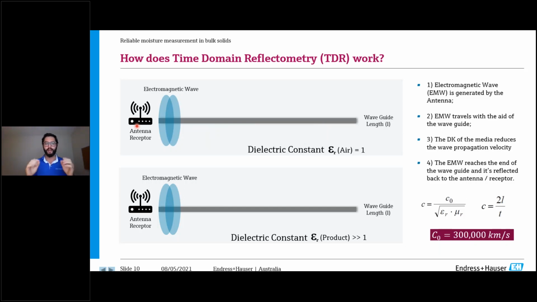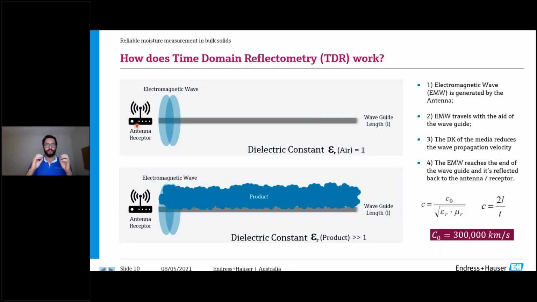Just for curiosity, an electromagnetic wave, we're talking about light, so this wave is propagating at a velocity of 300,000 kilometers per second, so it's a very fast traveling time. When we have some product with a high dielectric constant, or the presence of water, which is exactly what we're trying to measure and quantify, the time that this wave will take to propagate will be longer.